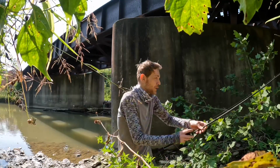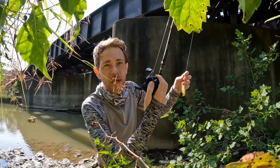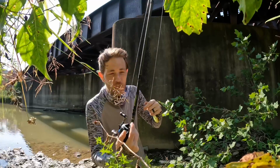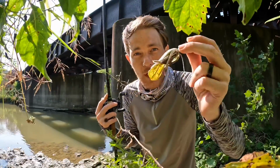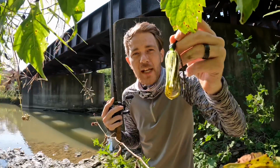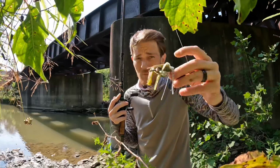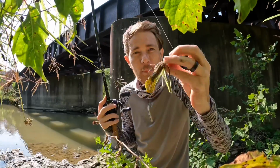Let me get some line out here for you so we can see it. I'll give you my whole setup. Shimano SLX DC left-hand model, always. Dobyns 7'3" Fury Series, a heavy flipping and pitching stick, but it has a fast tip. So if you want to drive it into the smallmouth bass, you can get away with using a chatterbait. Usually on a chatterbait, that's a 3/8 ounce Z-Man Chatterbait Jackhammer, Brett Height Delight. The trailer on that bad boy is a Strike King Rage Tail Twin Tail, and I have it cut way down so the smallmouth can get it in their mouth. And I'm running 12-pound P-Line fluorocarbon.